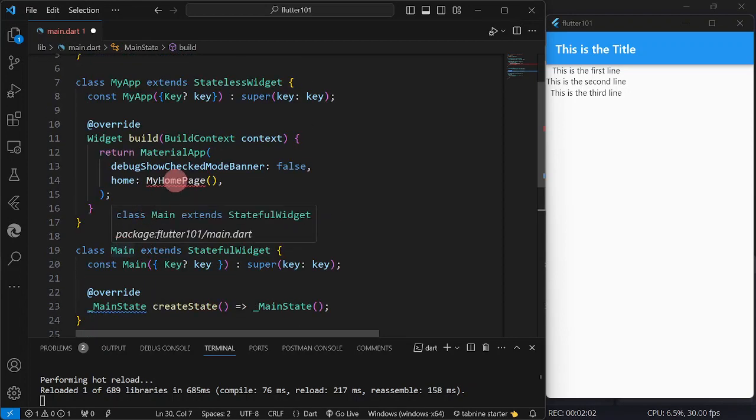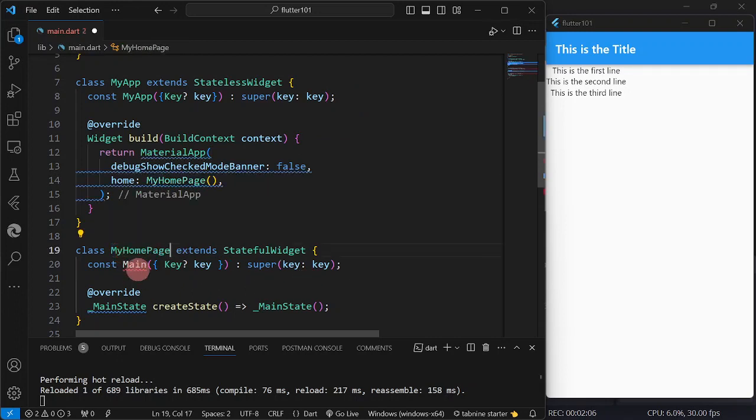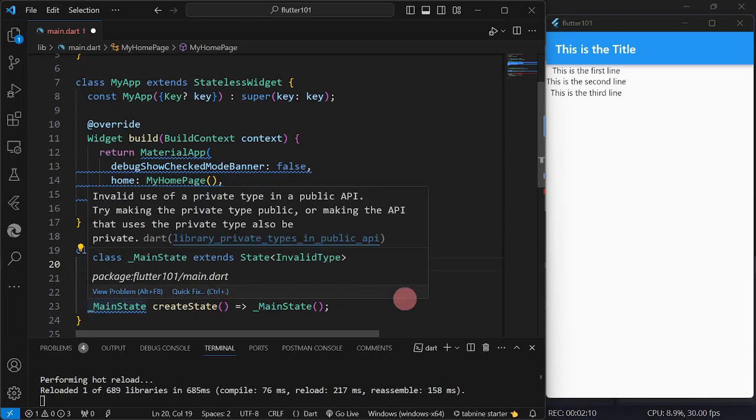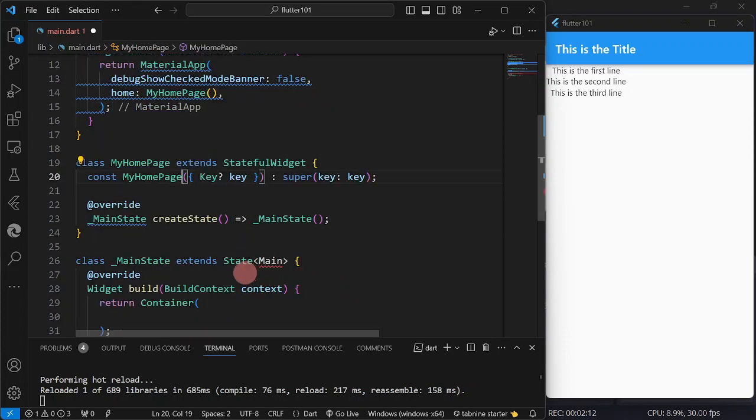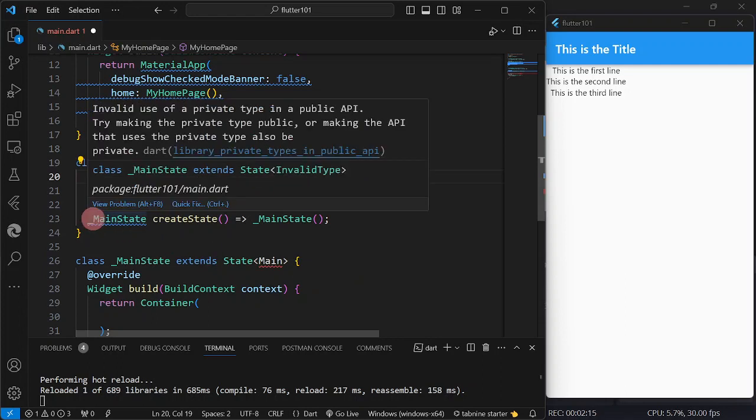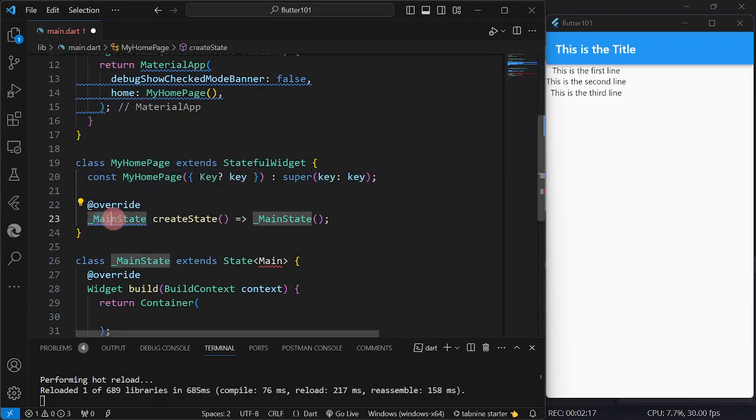We are going to edit this with MyHomePage. The constructor should be MyHomePage. Then I'm just going to have, instead of main, MyHomePageState.